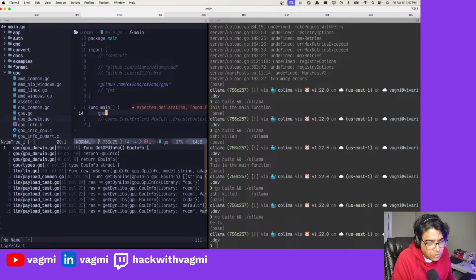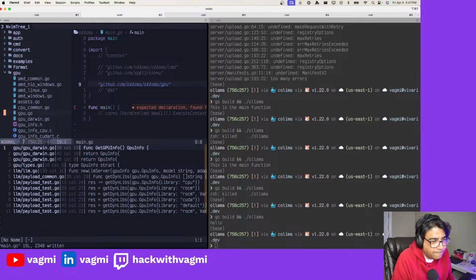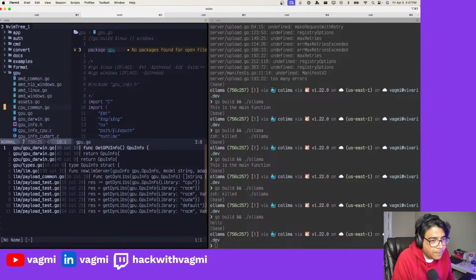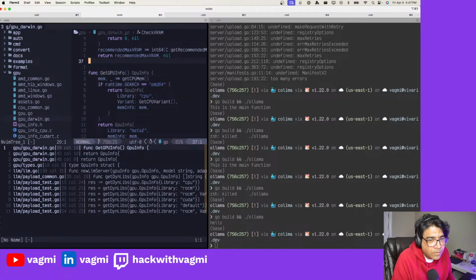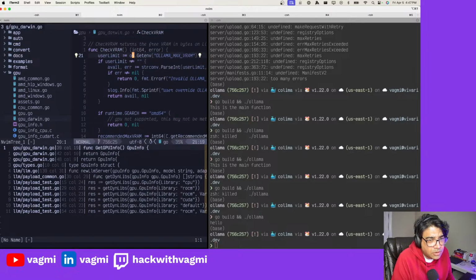GPU dot should work, isn't it? So get GPU info should work.